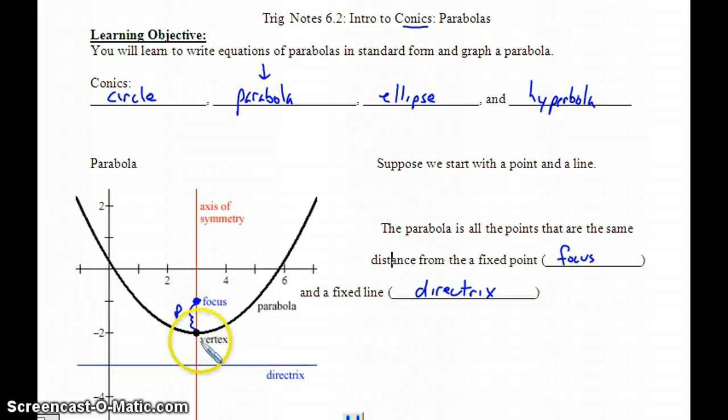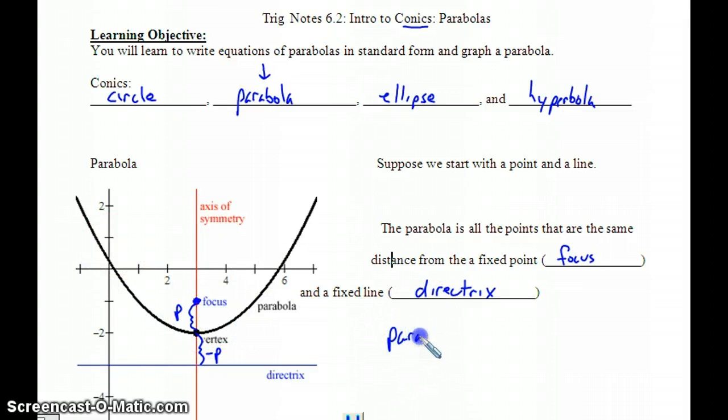To find then the directrix, you would go this distance of P. But since you're going down, we would say that's negative P, and you're going up, and that's positive P. Okay? And then we'd make our parabola from there. So the key terms we need to know are the focus and the directrix. What I want you to pay attention to is that with the focus, here's my focus, my graph is wrapping around the focus.